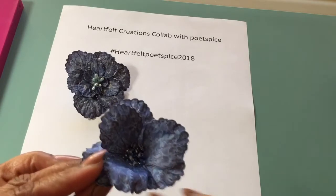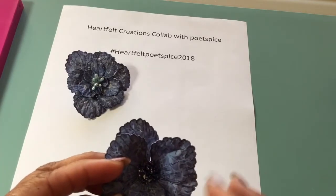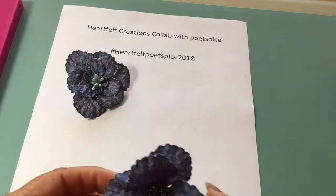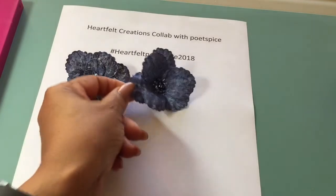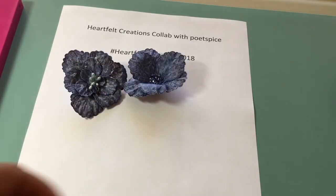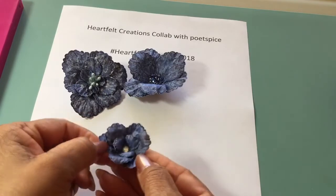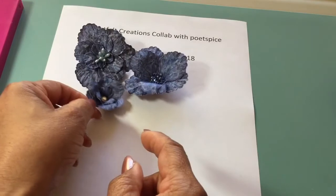And the one thing I did learn from this is that however you shape your flower, once it dries, that's the shape it's going to maintain. So when you're shaping, you need to get it where you would like for it to be. And then, because I had little flowers left, I made a smaller one. I think that turned out so super cute. And that's where I added bling in that one.